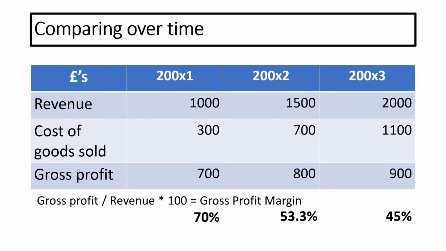They are spending increasingly large amounts on the cost of goods sold. And if this was your business, you would be concerned to find out the reasons why. Because as a proportion, their cost of goods sold is increasing and increasing. So using gross profit margin is a really good way of analysing your revenue and your gross profit. And if you were running this business, it would give you areas that you would need to go and investigate. This business is not doing so well. So this is very, very useful for comparing things over time.